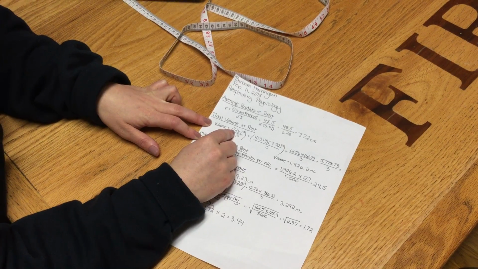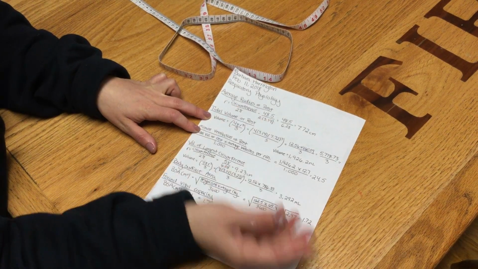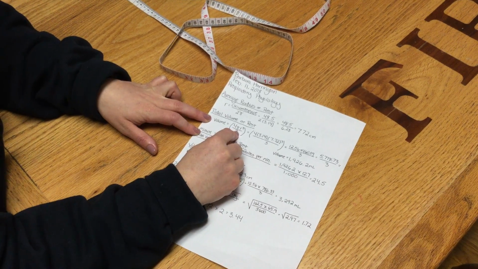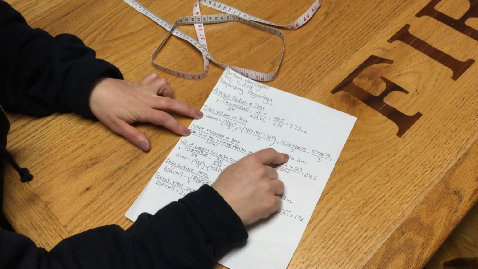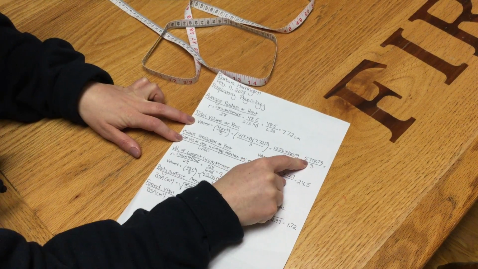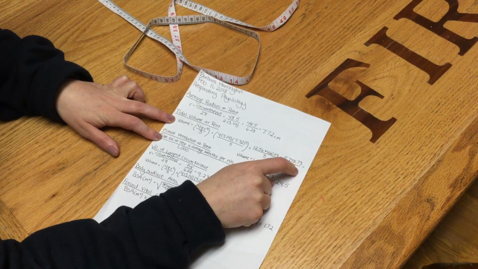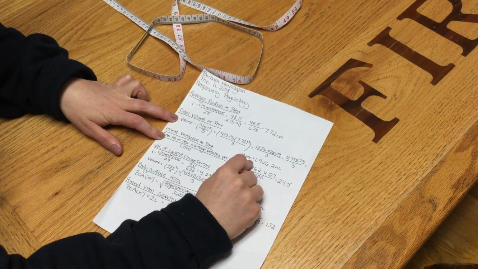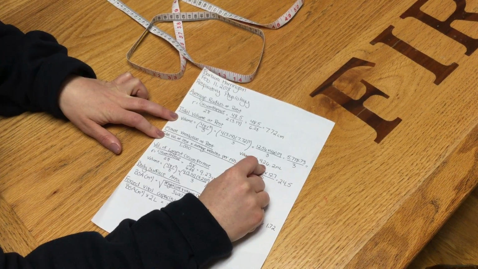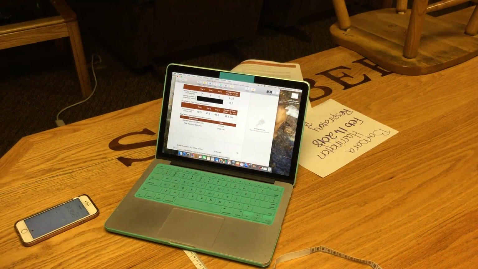Then, once we have our average radius, we can do our tidal volume at rest. So we do 4 times pi times radius to the 3rd divided by 3. So I just kind of wrote it out, and I got 5,778.73 divided by 3, which gave us a volume of 1,926.2 mLs. And that is my tidal volume at rest.